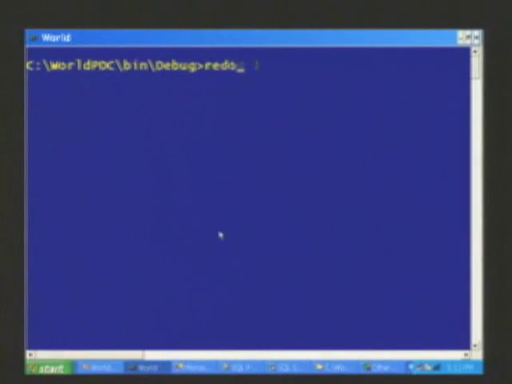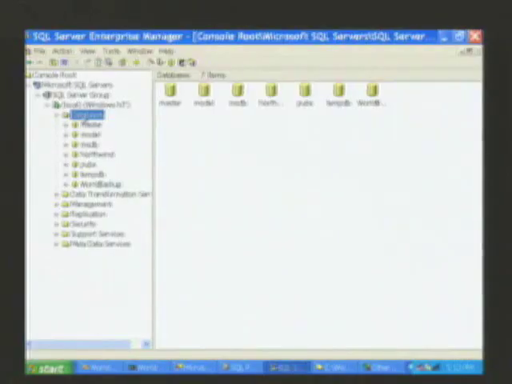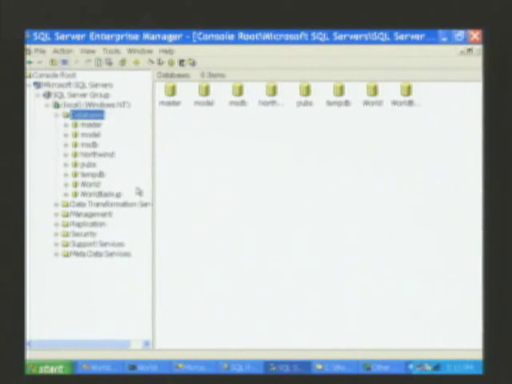All right. Let's try it out. This is the most dangerous part of the whole presentation. All right, it worked. By the way, I hope you guys appreciate my effort for the graphical part. All right, so now if I look here and I do a refresh, there is a World database. It has tables, and all the data for my little application is there in those tables. So you can see World here.